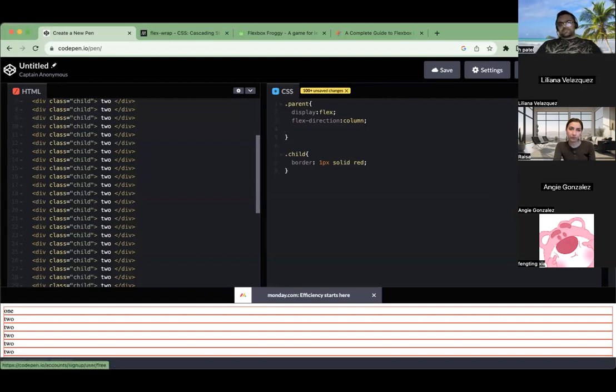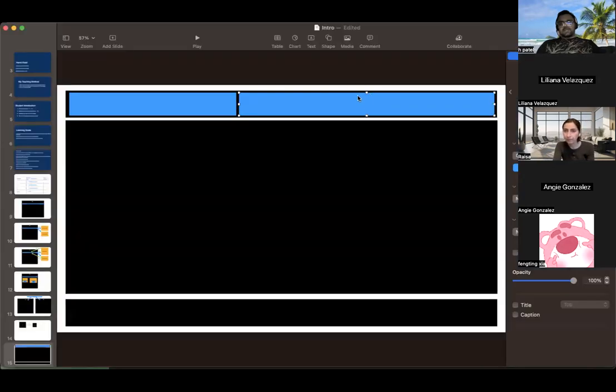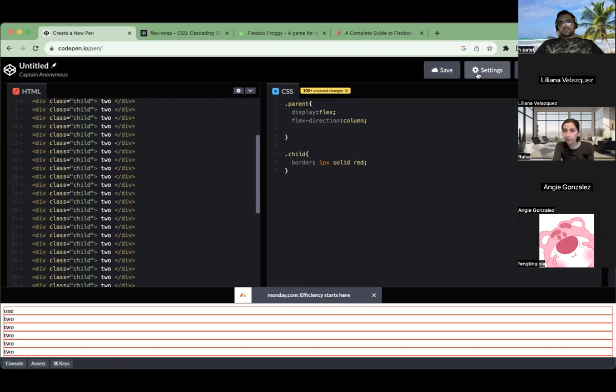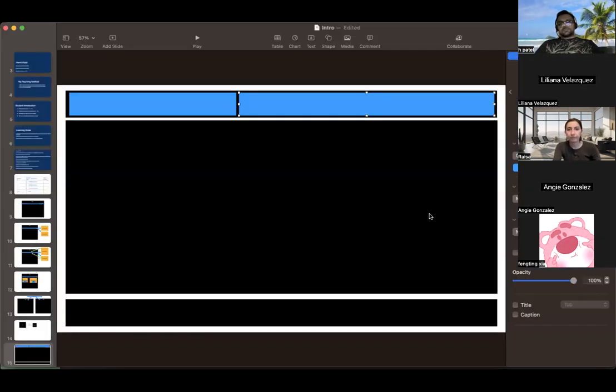So how do I arrange them? Justify content what? So I have this container, and I need those 1, 2, 3, 4, 5 buttons. How do I put them? At the end.